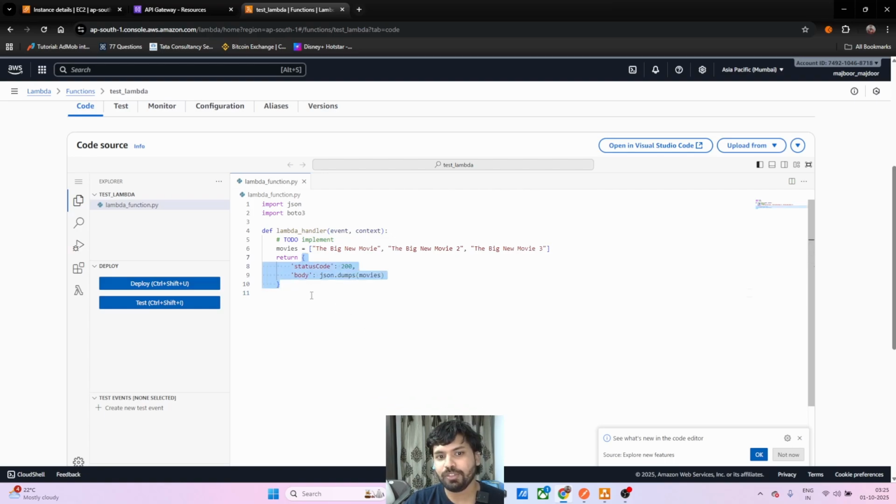So for the API gateways or for the REST API, you always have to return the data in JSON format. JSON format means JavaScript object notation. And status code 200 means that everything went fine. I know this is a little lot to grab in a single lecture, but I will try to create a video in which I will explain about all these protocols we have.